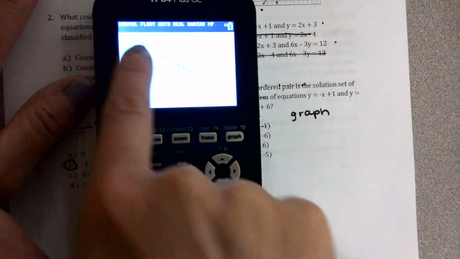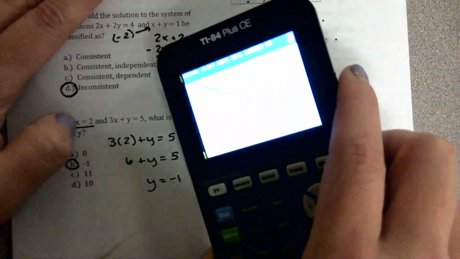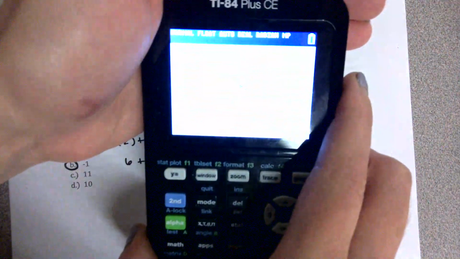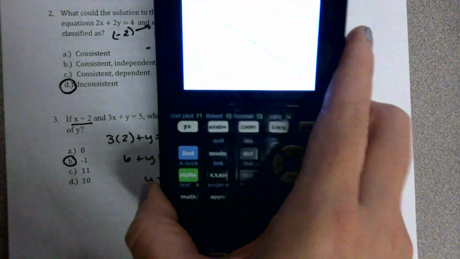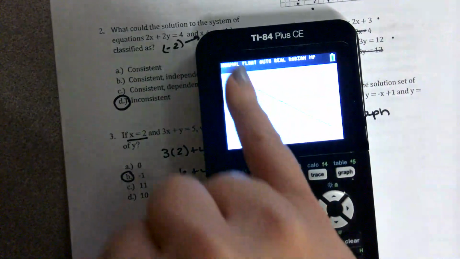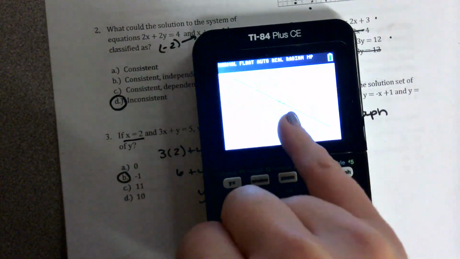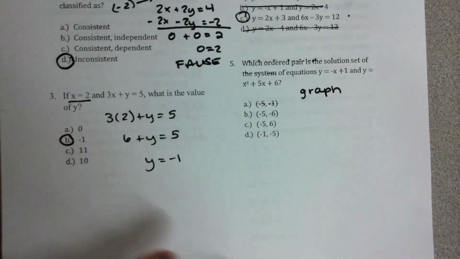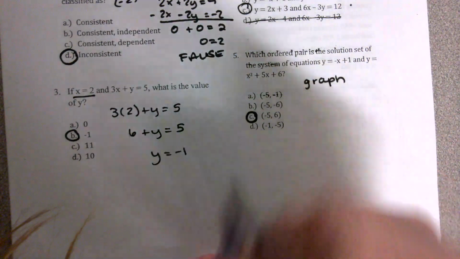Okay, so when you graph, this is the one line. I don't know if you can see it. Why is this, the lights being weird? Let's try this. Well, there's going to be a U and then a line. And what's the point that they intersect at? They intersect at this point.